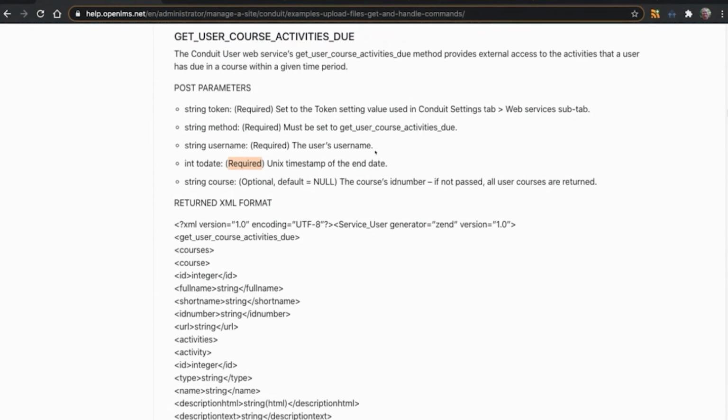So I could say the date of next month or the date of next Monday, whatever range of time I want to display due dates for. And then I could optionally specify a specific course for the user get method to return data on, or I could leave it unpopulated, and then it would just assume that I want due dates for every course that this user is enrolled in.